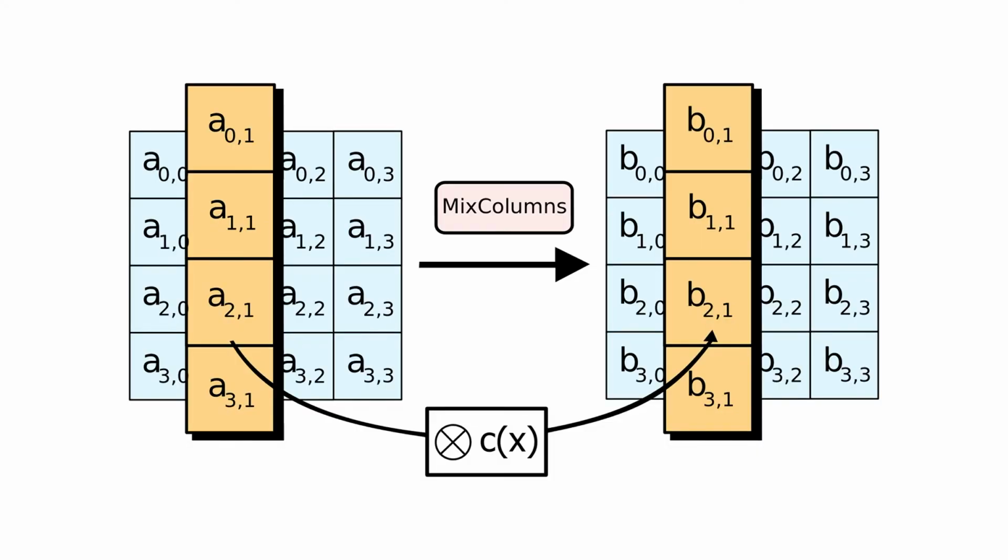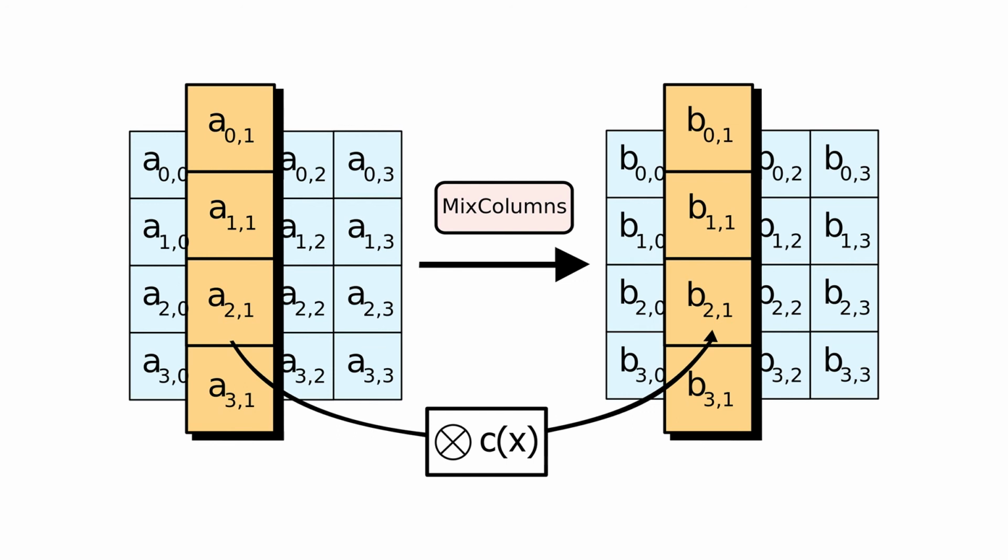In this way, each column of the output state of the shift row step is composed of bytes from each column of the input state. The importance of this step is to avoid the columns being encrypted independently, in which case AES would degenerate into 4 independent block ciphers. In the mix columns step, each column of the state is multiplied with a fixed polynomial. In the mix columns step, the 4 bytes of each column of the state are combined using an invertible linear transformation.